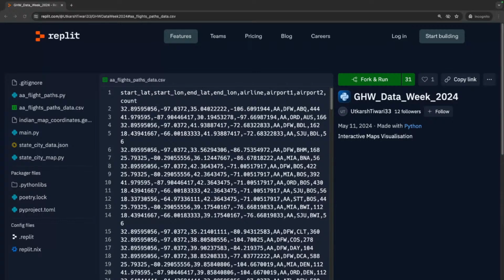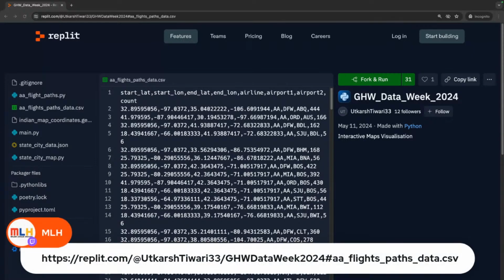Okay, so if you open the link that I have just shared, you should find the flight paths data in a CSV, and ensure that you name it the same way that I have done so that there's no confusion about what we are importing.